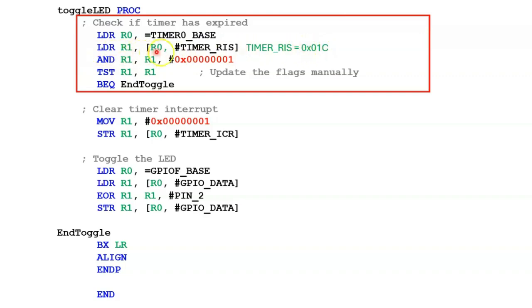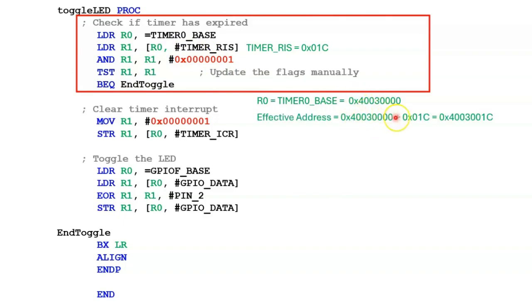So the LDR instruction will first of all work out the effective address. As we saw earlier, R0 has this value, which is actually timer 0 underscore base. So to work out the effective address, you add this address and 1C, and you get 4003001C. So that is the effective address.